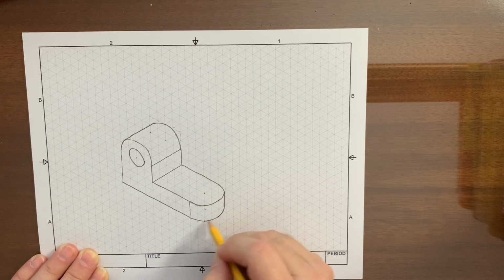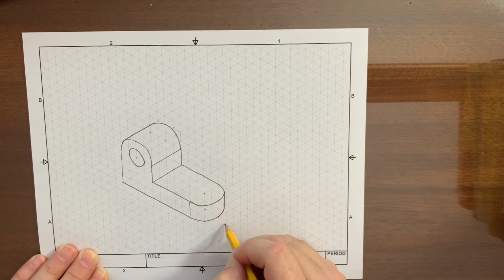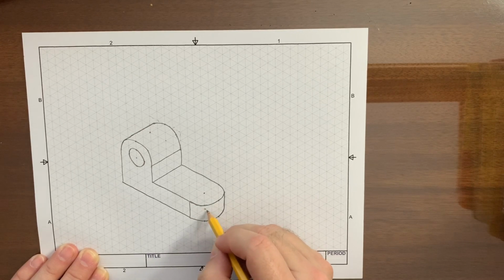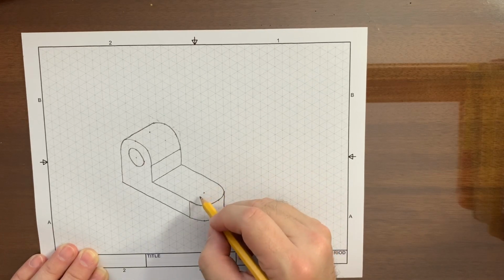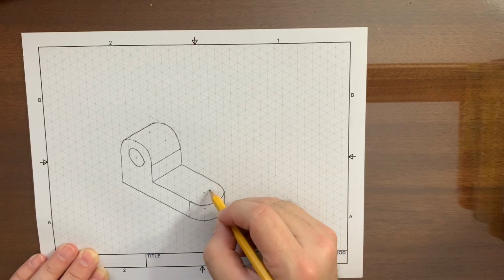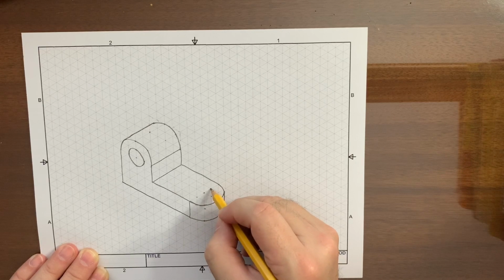Make sure you find this outside. That's where most of y'all are making your mistakes. You're coming way out here. Make sure you find that outside point. I'm going to do the inside circle here. It's going to go into the triangle.